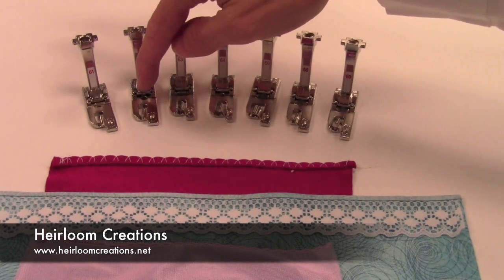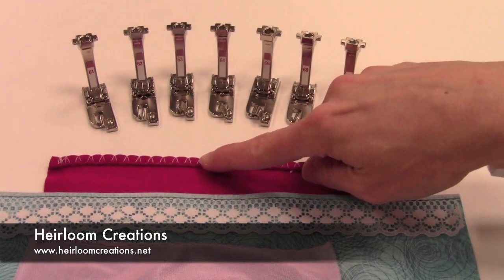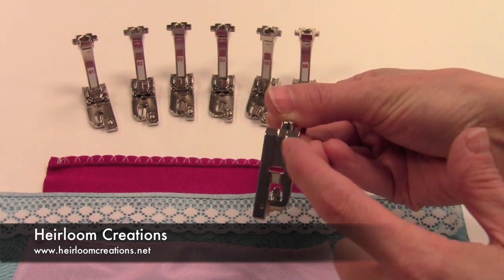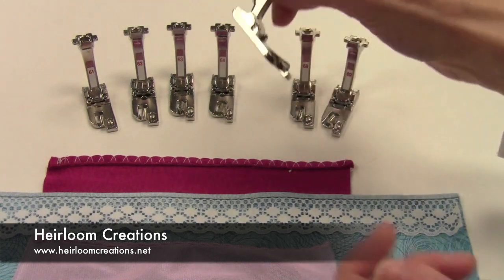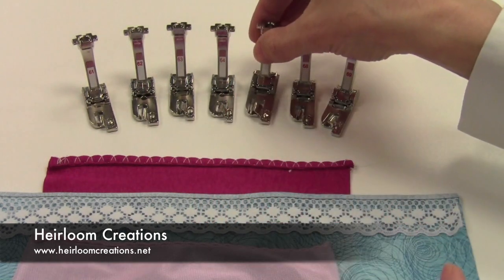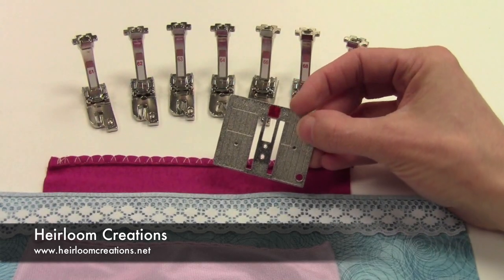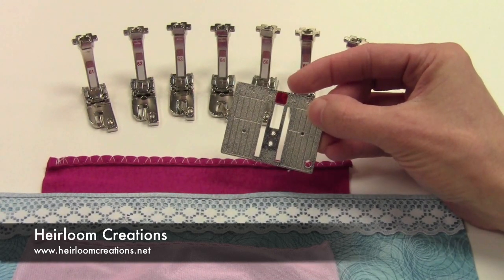Some feet have a single hole in them so that would be only for straight stitching. Some have zigzag openings so you could do decorative stitches or a shell hem on different fabrics. Underneath the presser foot there is a groove or channel that is going to be the final seam the hem will be. If you are unsure which one to pick, peek underneath — a bigger groove means you can use it with heavier fabrics. Some allow for a seam that is a little more rounded, and some are set up for super lightweight fabrics. With those you would almost want to use a straight stitch throat plate when working with really fine fabrics, otherwise the fabric could get pushed down into the throat plate.